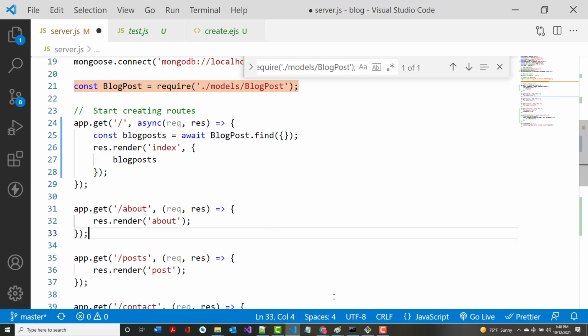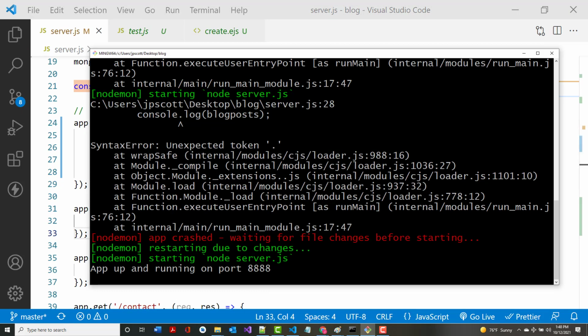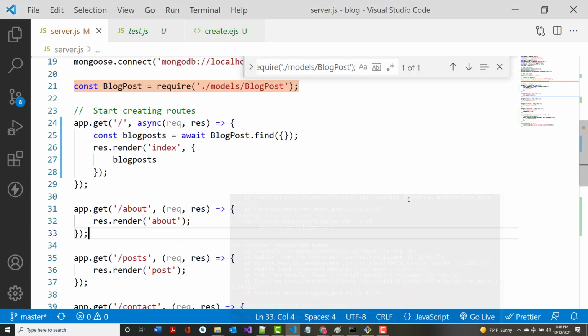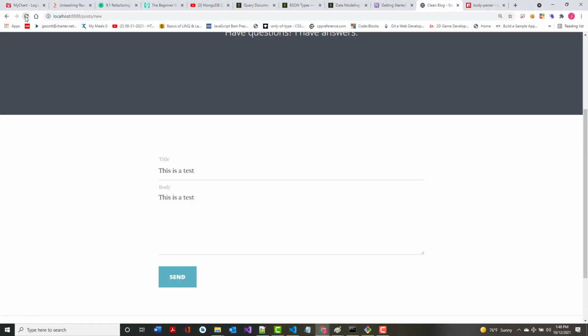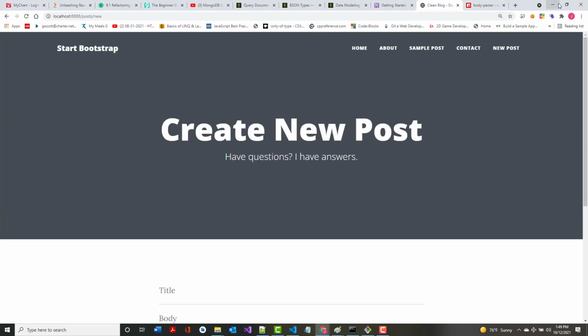Again, I'm going to save this, and all I want to see right now is, did I break anything? So I'm going to look here. Notice it did break for a minute. That's from that console.log. It said it didn't understand the period, but now it's up and running again. Then I'm also going to go back to here and just refresh this. Again, it may do something, it may not do anything. That's okay.